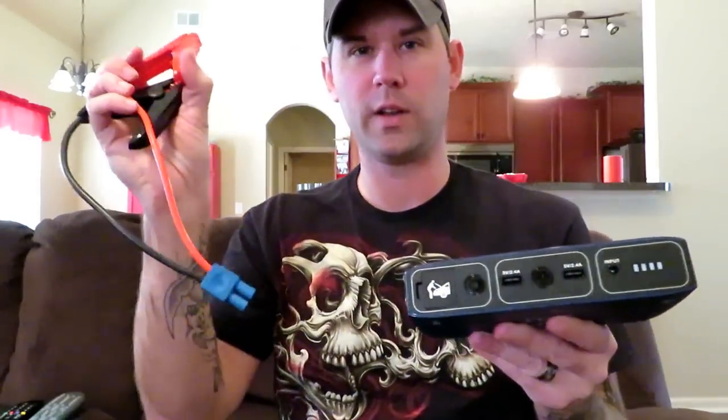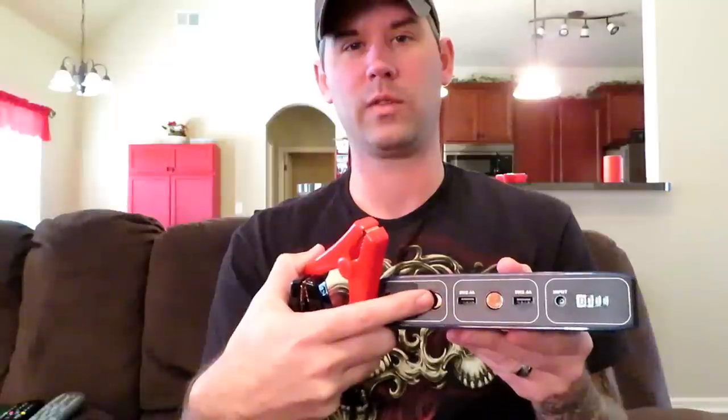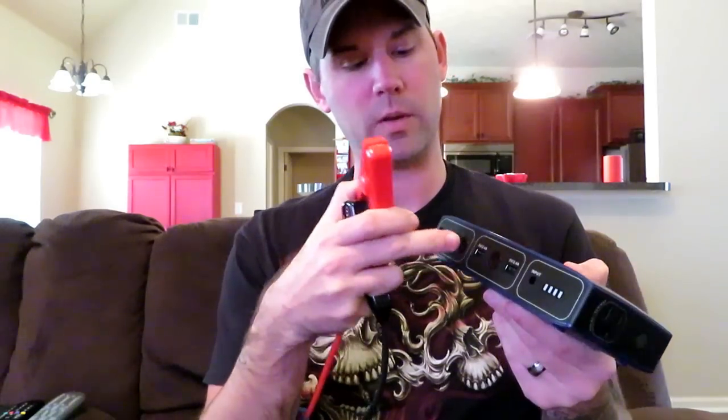The majority of places you find them it'll be about a hundred bucks, maybe a little more depending on shipping. Right here is where you plug in the jumper cables — it comes with the jumper cables that plug right in there. Simple instructions: you plug that in, you don't have to turn the Halo on. As soon as you plug this in, this green light right here will start flashing. You hit that flashing green light once you plug the cables to your battery, and once the green light becomes solid you're good to go and try to start your car. I plugged it up, hit the button, and as soon as the green light went solid I jumped in the truck and it fired right up first time.